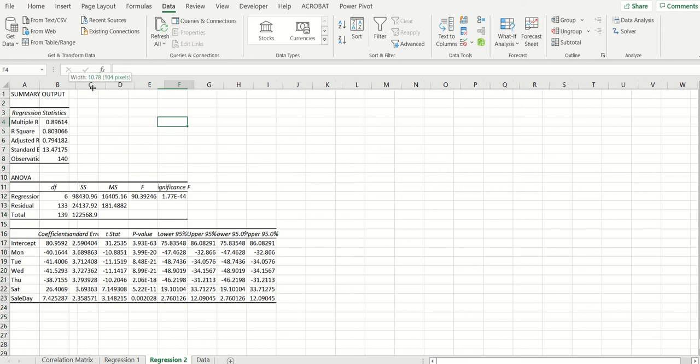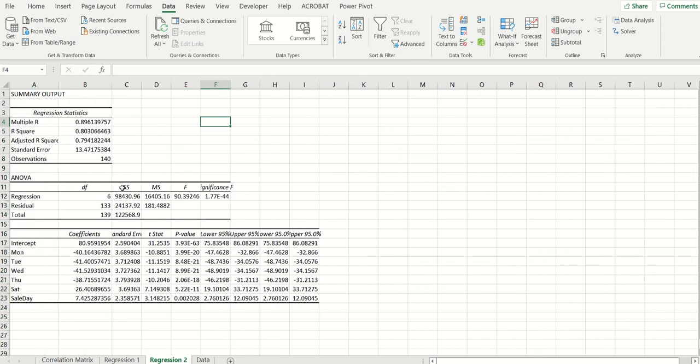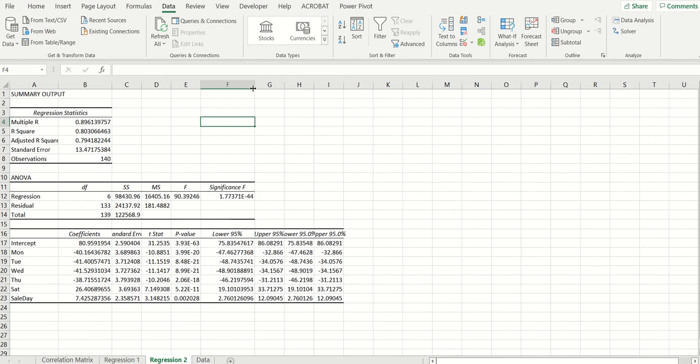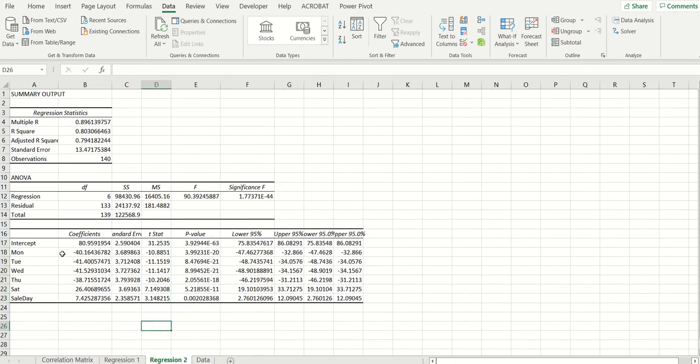And my regression statistics went up a little bit. My R squared is a little bit higher. And now I'm looking, and so this is saying all of my variables are statistically significant. However, this is kind of a lot for a model.